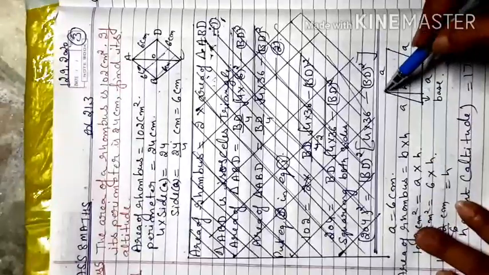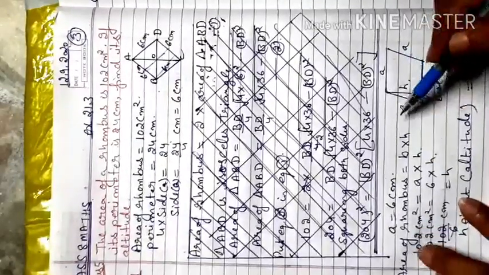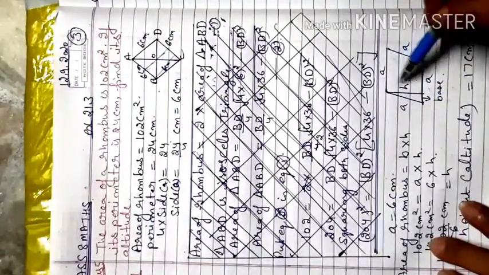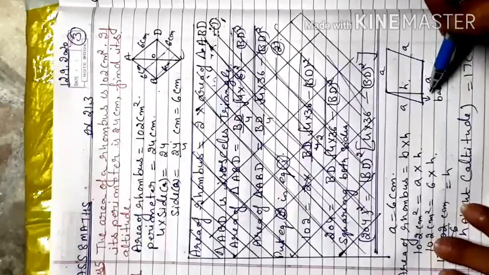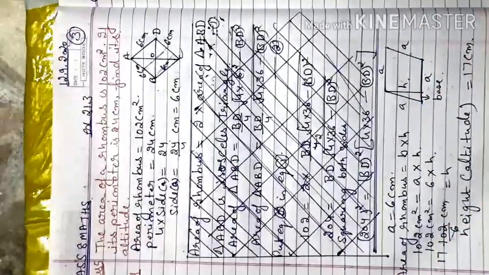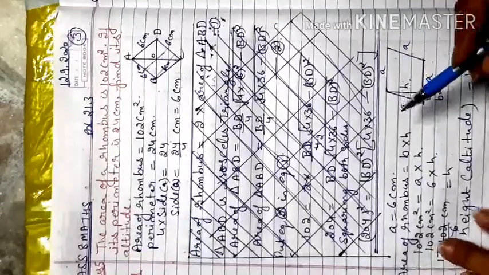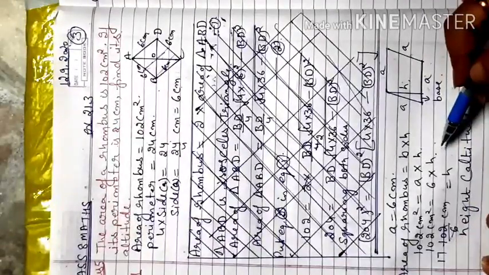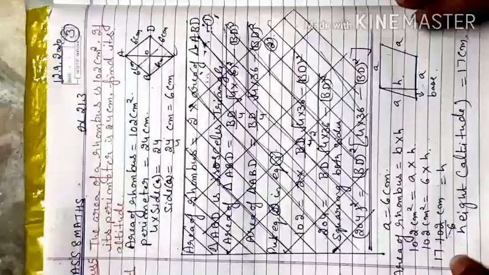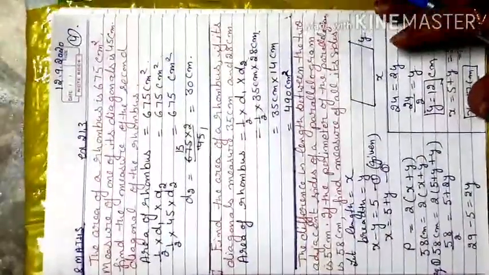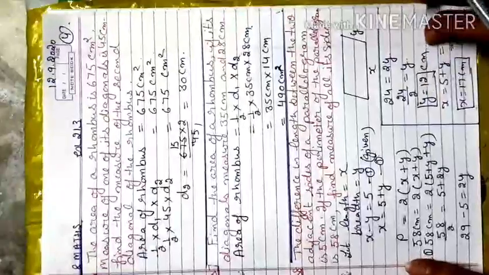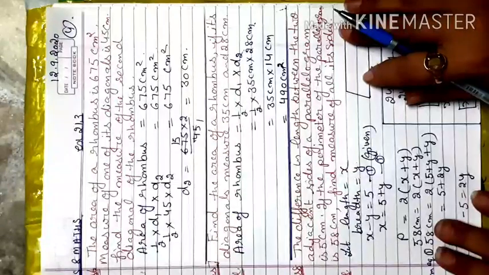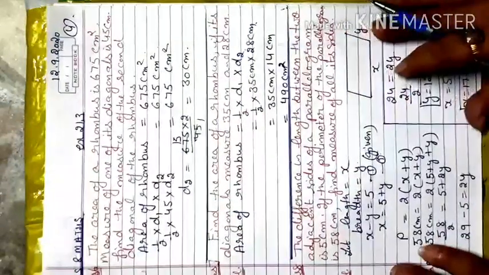If we consider our rhombus as a parallelogram, and the area of rhombus is given to us, any side we can consider as base and the distance between two sides is considered as height. Then we can apply the parallelogram area formula, base into height. So 102 centimeter square, a value is 6 into h. After dividing 102 by 6 we get 17 centimeter, the distance between the parallel sides, because in a parallelogram opposite sides are equal to each other. In a rhombus all side measurements are the same.